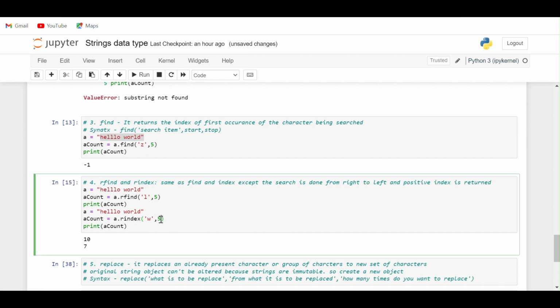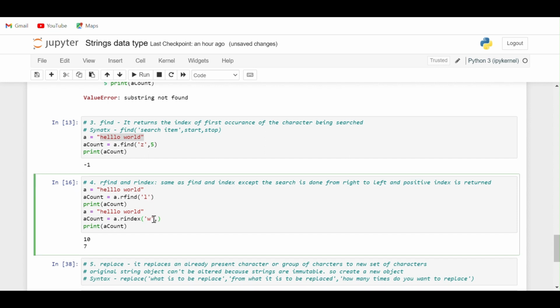So let's just not enter these variables and see. So it is at 7. Oh, it is at 7. 0, 1, 2, 3, 4, 5, 6 and 7. So it is correct. So now let's just give it start and stop.